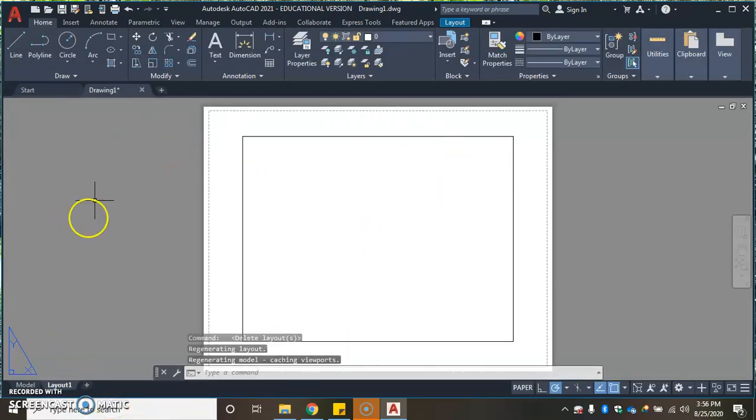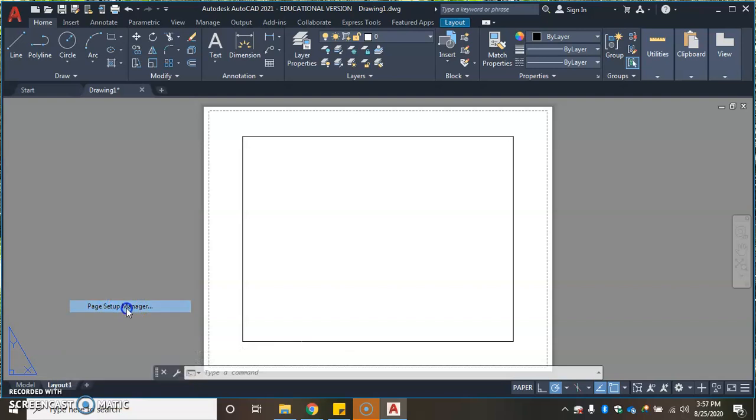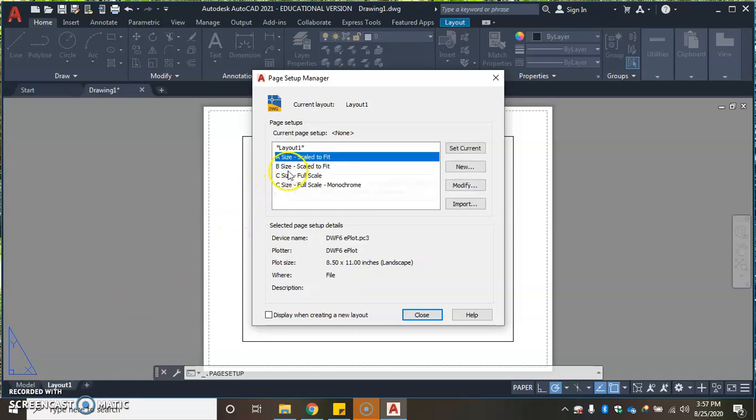And it'll create this new layout one. I'm just going to right click here, go to Page Setup Manager. And I believe if I go to A size, you'll see that's 8.5 by 11. That's a basic piece of computer paper. I like that. So I'm just going to close that.